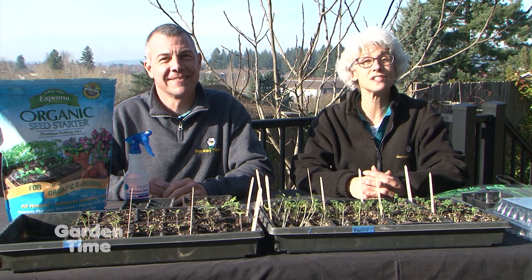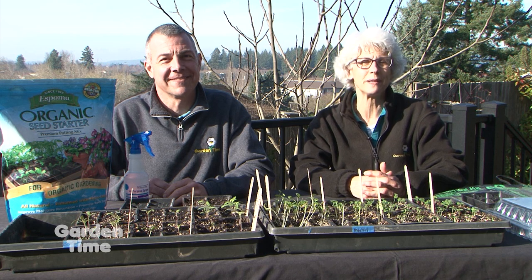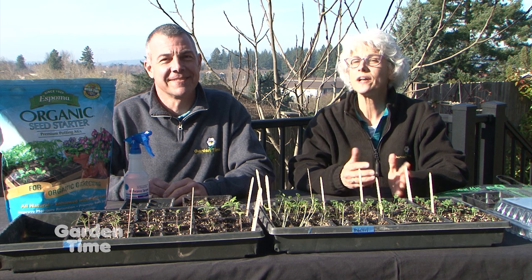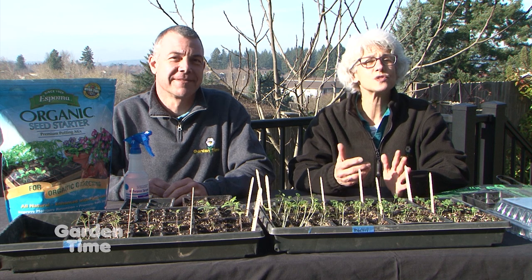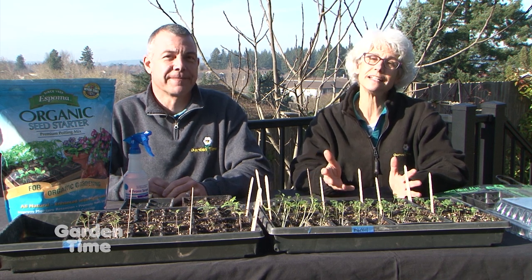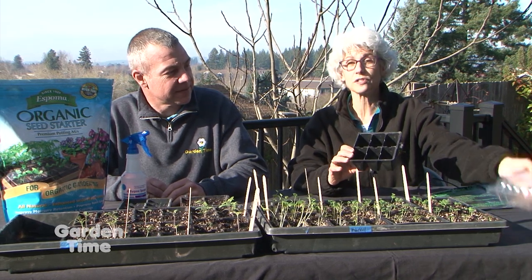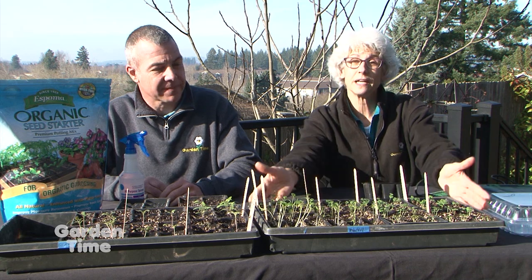So the weather's changing and we want to get outdoors and garden, but it's still a little bit cold to plant directly into your veg garden. So why don't you start your seeds indoors? It's really easy to do and we have lots of tips for you today. So the first thing is you're going to need some containers. You can use these cell trays or you can use clamshells. You can get the big trays.